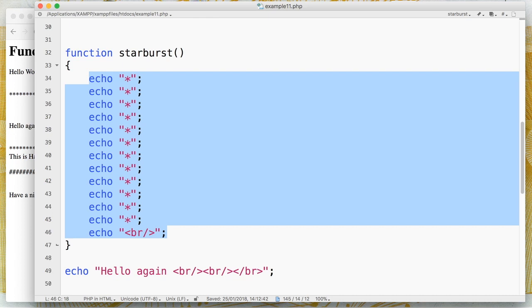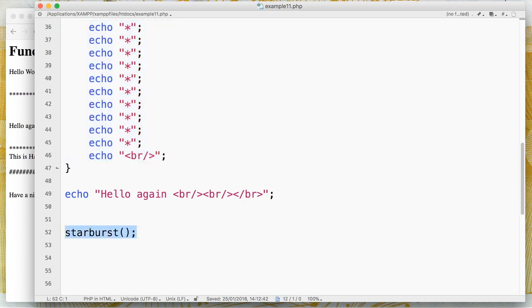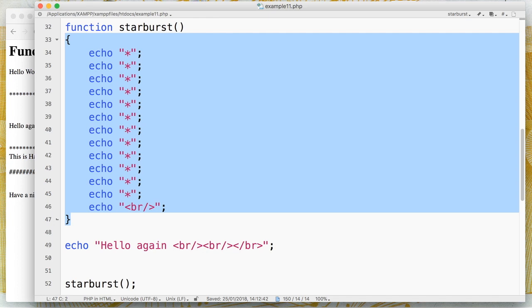So now anytime I want to do that, I can just say starburst. And so anytime I say starburst in the code, all of this code here will be executed.